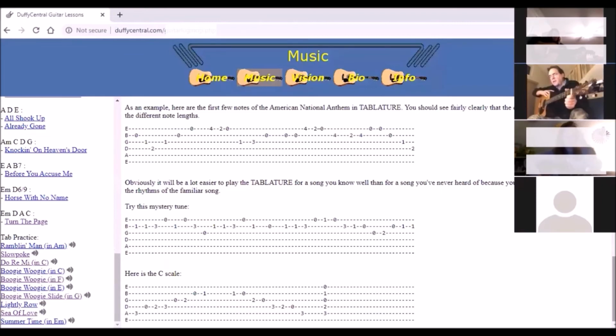All right. So basically, the main goal here is so you understand what's happening with the tablature. And I can hear some of you playing it correctly, so I know you're getting it. So that's good. And then at the bottom, we have a C scale. This is a good one to practice and learn how to play. It's a C scale. I'll play it regular pace first. And there's a C chord at the end.